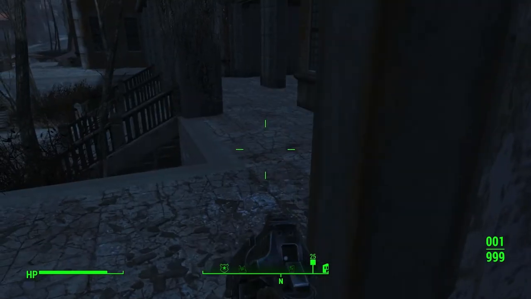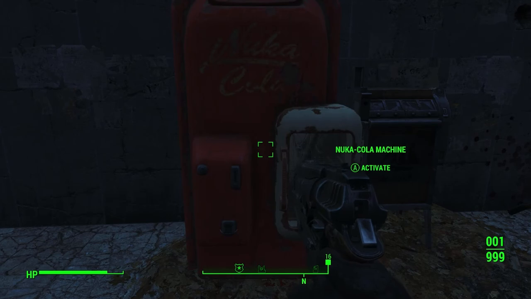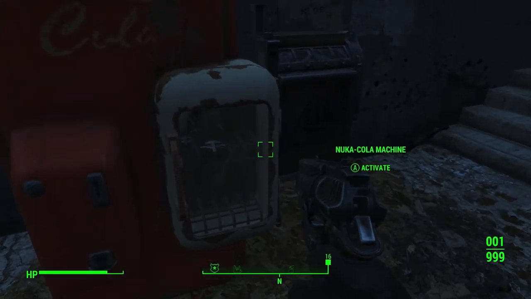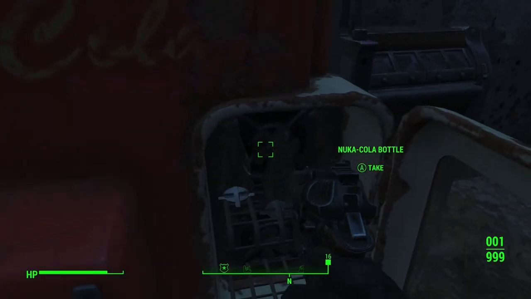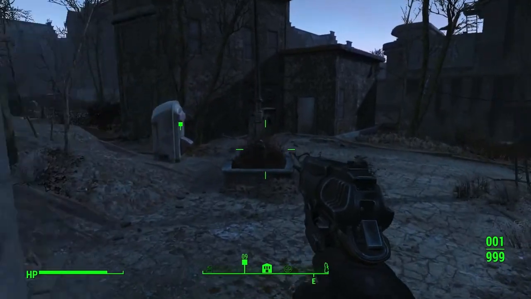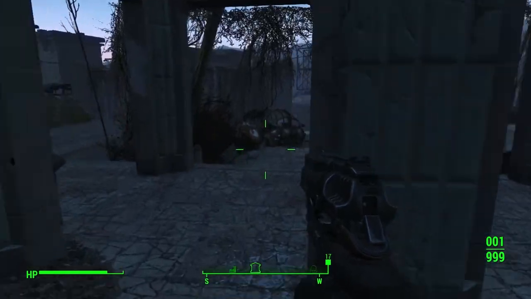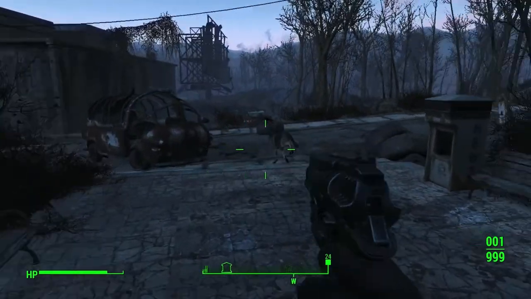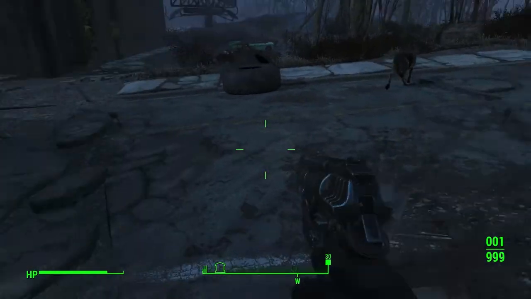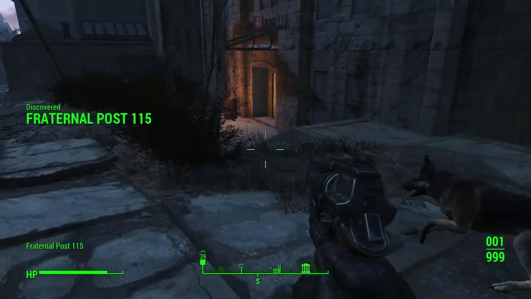Where do we park the TARDIS? The TARDIS hasn't turned into a Nuka-Cola machine yet. I kind of want it to turn into a... What I do wish is you could pick what it looks like. Is there something in there? Oh, empty Nuka-Cola bottle. It's turned into a few things, like a cigarette machine, a Pulowski's preservation chamber, which I quite like actually, because that would be the TARDIS default shell. If I could have it as a preservation chamber, it would be, ooh.